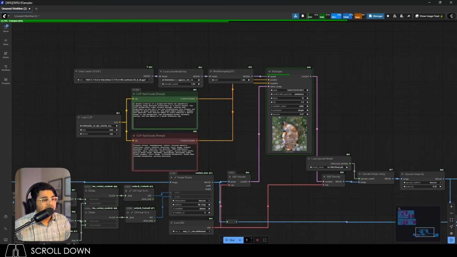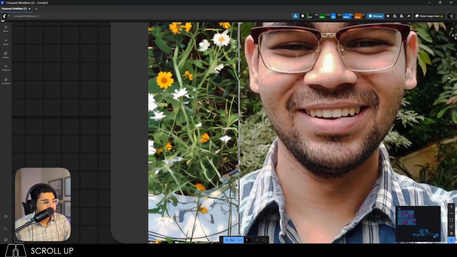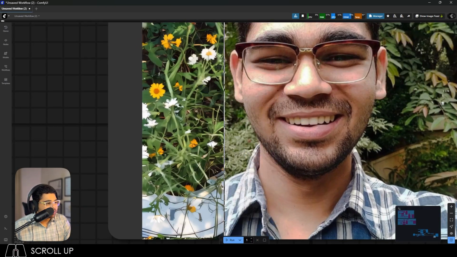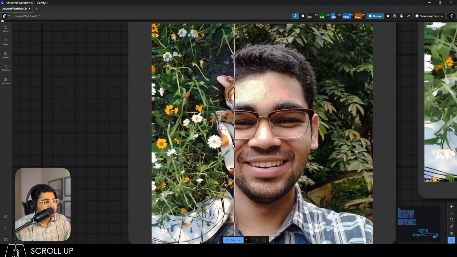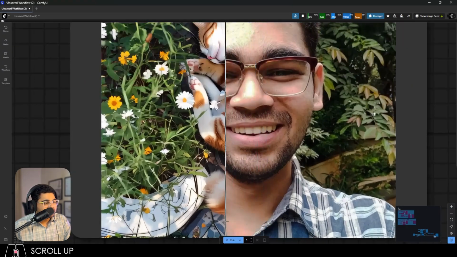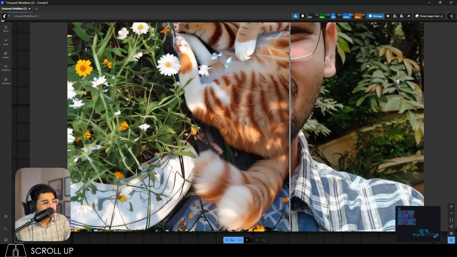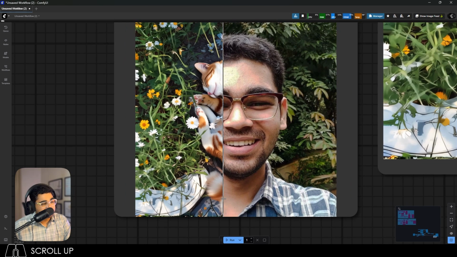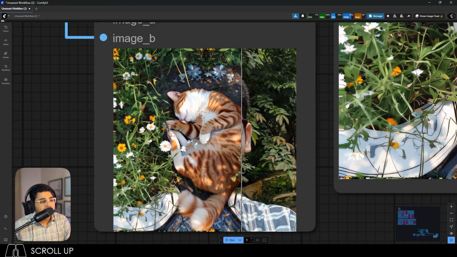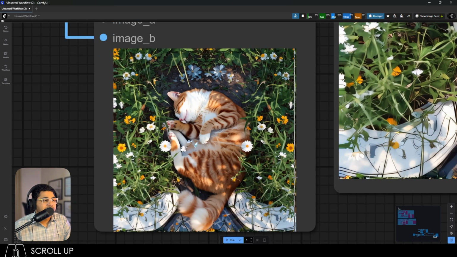Okay, let's see the output. Okay, I like that my shoulders have been converted into some kind of, I don't know what this is, white thing. And the cat is lying on my head. And oh, this is nice. How my neck has been camouflaged with the cat's tail is really nice. So you see, it can retain some parts of the input image and give you a totally new outcome. So with denoising, you can really create wonderful things.